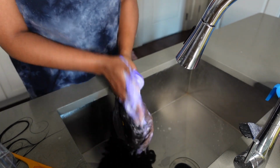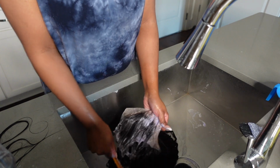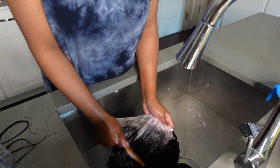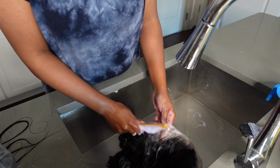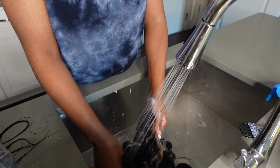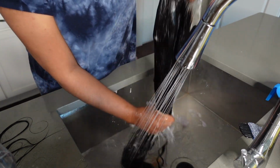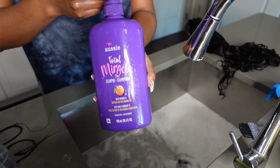All right. So after I do that, I rinse it out, and after letting it sit, of course, I do proceed to washing my wig. I always wash my wigs before I put them on, or I try to, because I just feel like the hair bounces a different way. It's fuller. It has a nice smell to it, a luster when you wash it, and you can see the true integrity of the hair after washing it. So I will highly suggest doing that.